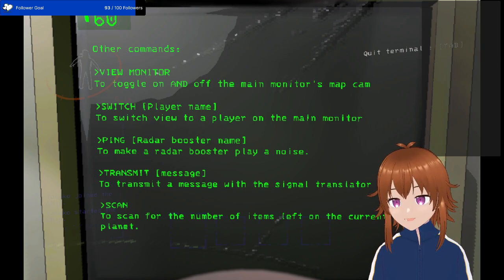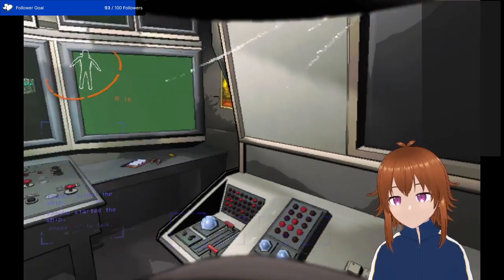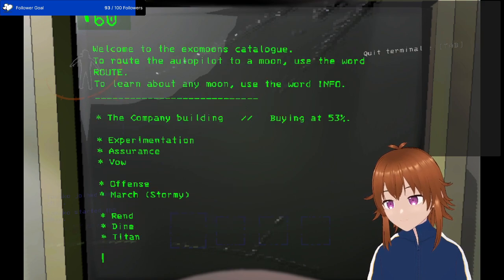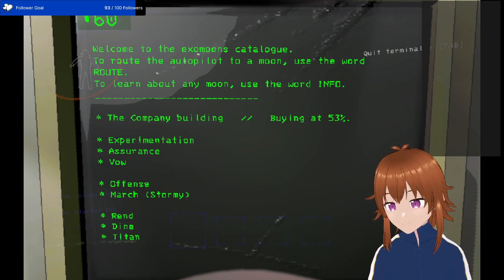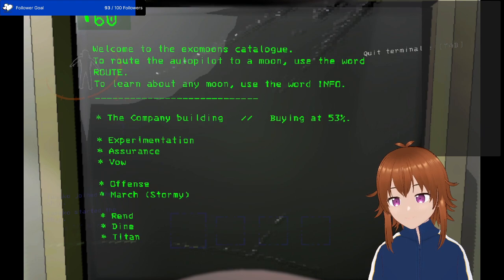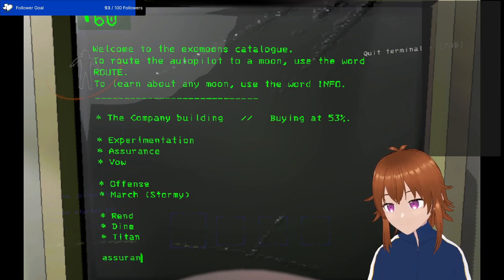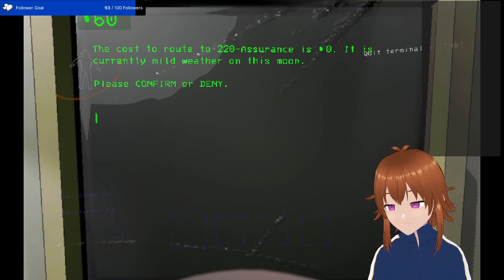See, this will be very useful. Never knew. Okay. Moons. Bang at 53%. Assurance. 0, 10. I guess we'll go to assurance. Confirm.